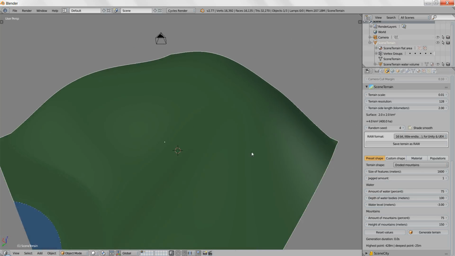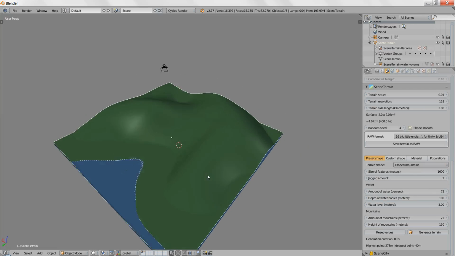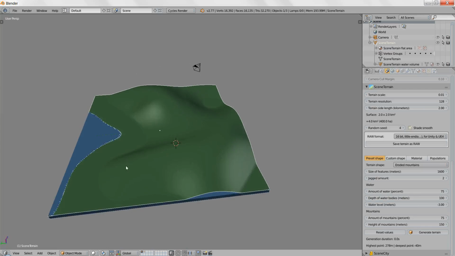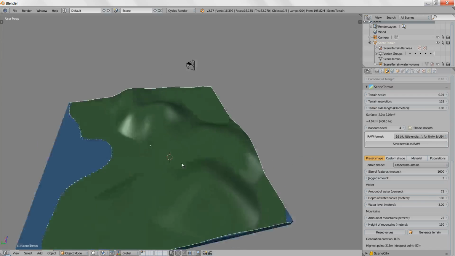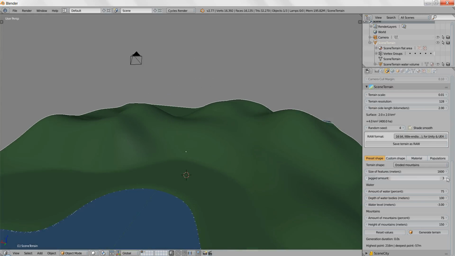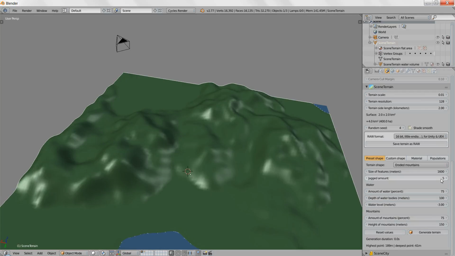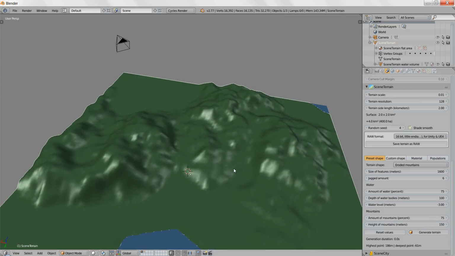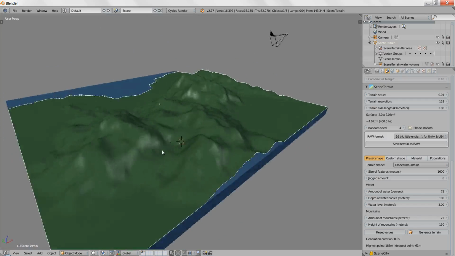So if I say 1, that means I have this strange shape. 2, we have a more refined shape. 3, we have an even more refined shape, and we can start to see the mountains being formed. 4, 5, 6. So as you can see, the higher this value, the more refined the shape of the terrain is.